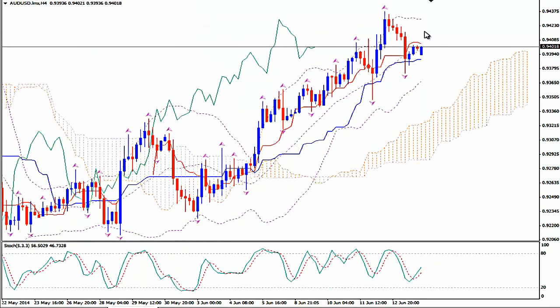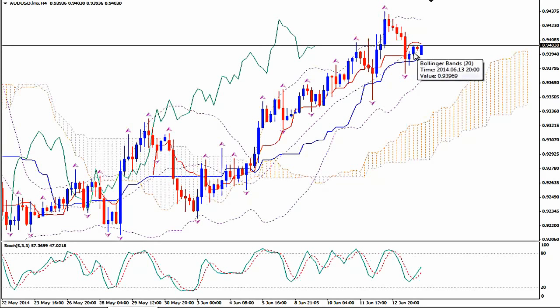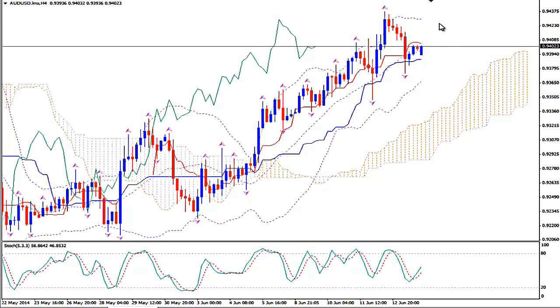On the H4 we should wait to make sure that the price will make a very strong bullish cross with Tenkansen. If this doesn't happen, then odds are that the corrective move will continue down. While the price is balancing on the median Bollinger Band and while we see this down fractal here, odds are that the pair will continue upwards. But if we see a strong bearish candlestick going down, then it means that the correction must happen.